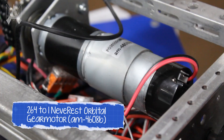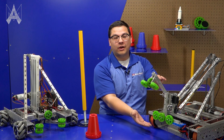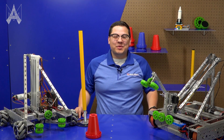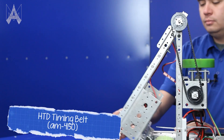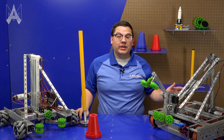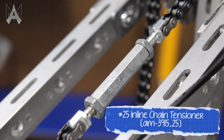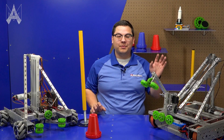On this robot we elected to use a high reduction gearbox to be able to move the arm. This high reduction gearbox allows us to precisely raise and lower the arm even with all the load out at the end of it. Some teams may prefer to power a mechanism like this with belts or even gears, but we chose to power this arm off of a chain, mostly to be able to use these inline tensioners to get the exact distance without having to precisely locate chain in space.